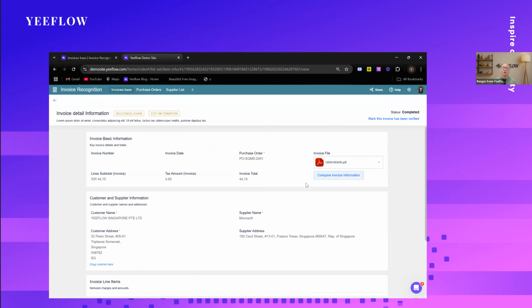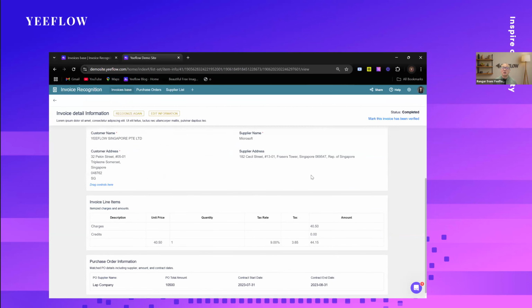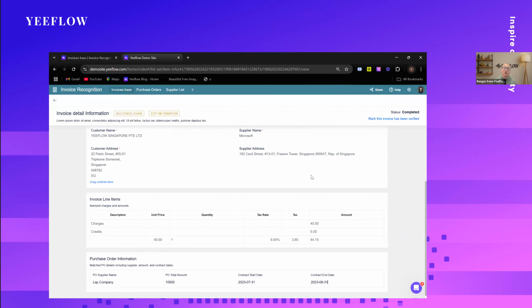For example, if you have the invoice from the supplier, and they have a PO number, it will mark the PO number on the invoice. For that case, we have the property with which the document intelligence can recognize the PO number.